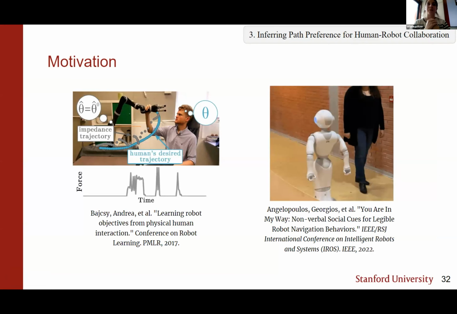So this is exactly the motivation for the second project. What we want to do is, when we send the robot into environments with humans, they are potentially going to have a lot of things to say to it. And we want the robot to be able to infer what the human is trying to say and adapt to it, with our lens here of robotic navigation and path planning. Actually, there's a project from Indra Bashti, I think from Berkeley, where they work on exactly this problem, but in the context of robotic manipulation. So manipulation of, for example, a cup.